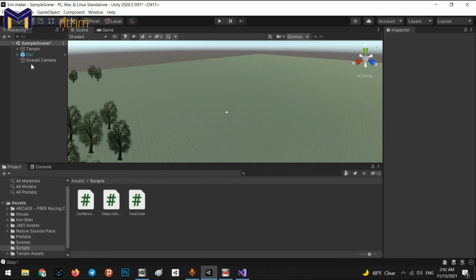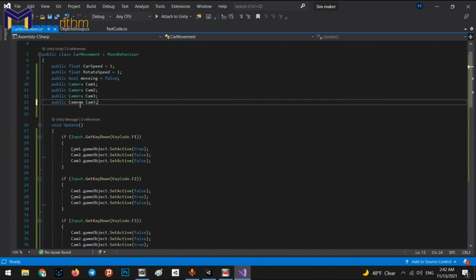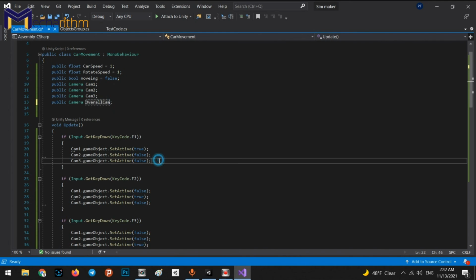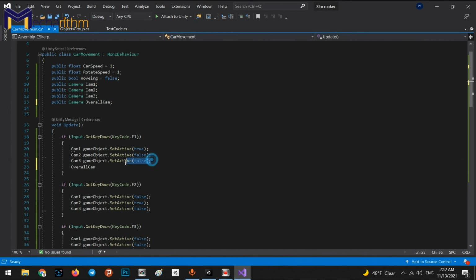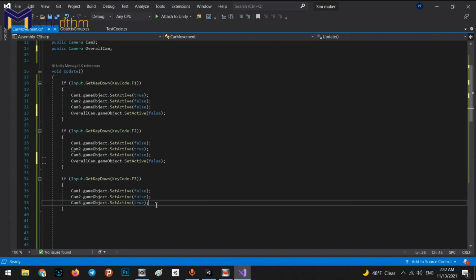Okay, and we say copy in here, and we say overall cam. Copy this part in here and set active false. Perfect. And copy this part for here and also for here.